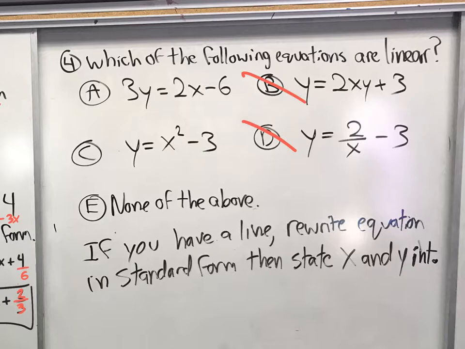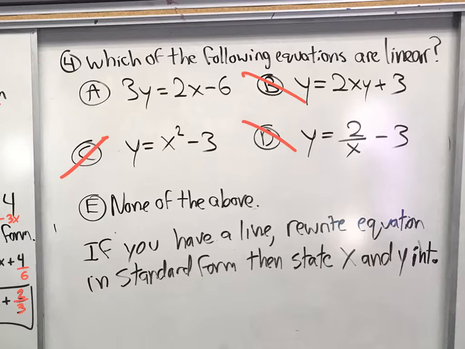Another detail that messes up equations and makes them not lines: a variable with an exponent, x to the 3rd, y to the 2nd. Any x or y that has an exponent on it, like right here, x to the 2nd, that's no longer a line, that's a U-shaped curve. So that's not it either. So those were the 3 details. The only one that is a line is option A.